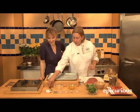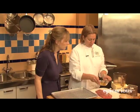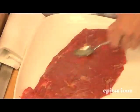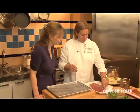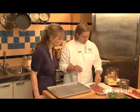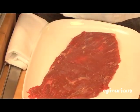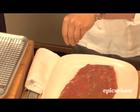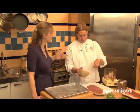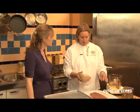I only live once. Now, what I like to do is just put a little bit of oil on the steak, just so that the spice rub adheres to the steak. Is that olive oil? Olive oil. Yep. Olive oil is always good. And the great thing about flank steak is it's really inexpensive, and it's a tough cut of meat, but once you marinate it, it becomes really flavorful. It takes on the flavor of the marinade.